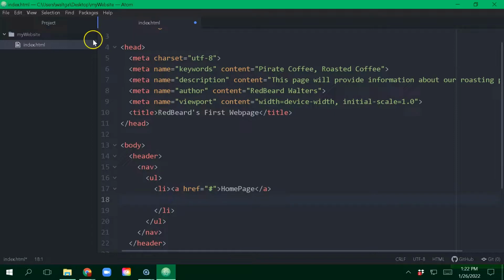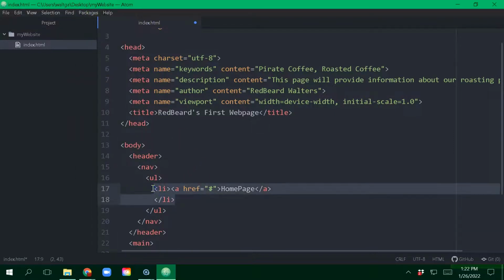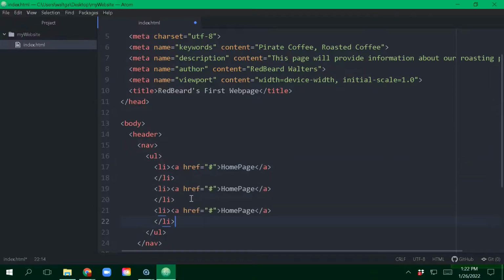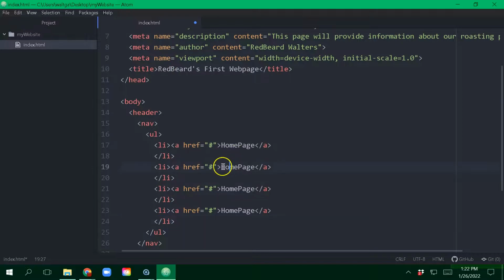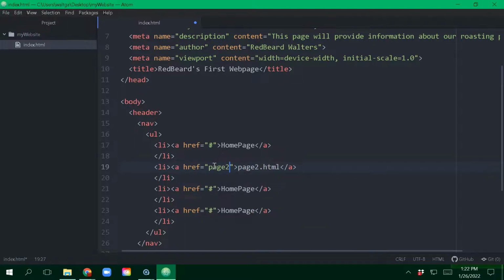Now, I want to basically take this, because I don't like retyping stuff, and I'm going to do this 3 times. 1, 2, 3. Okay, now for my second page, I could do page2.html. That means that I'm linking to page2.html.